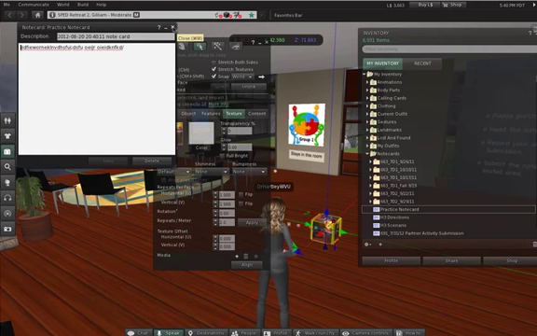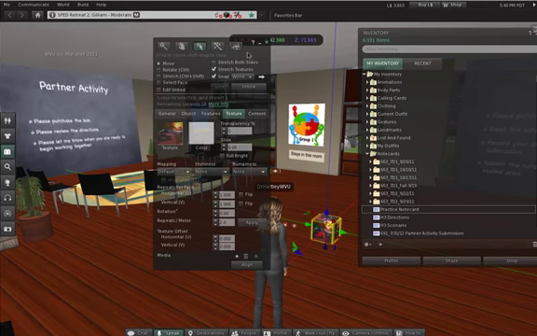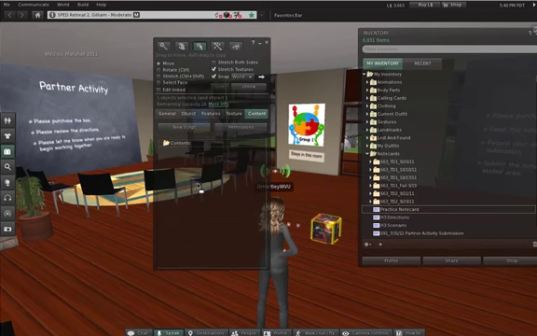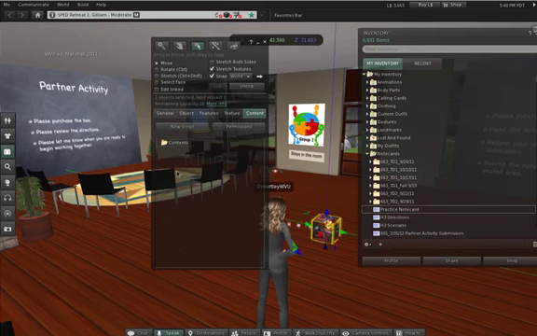Now that it's saved, I'm going to go ahead and close it out. And then to put this note card inside the box, you just grab a hold of the little icon that looks like a little note index card, and you just drag it over to the space that's below the word contents right here.